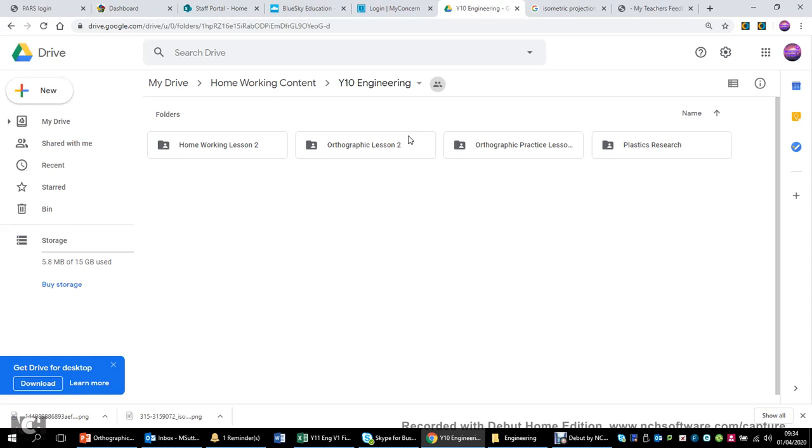This is obviously a bit of a repeat, but it is absolutely crucial that you are going to need to do this, guys. I will try and do, over the holidays, actual orthographic drawings by recording myself, but obviously I've got to set up a little studio and everything. It's not something I can do very, very quickly. Plus, I've got to learn how to film myself, and I've got a few ideas, but there are some bits and pieces that I need to do.